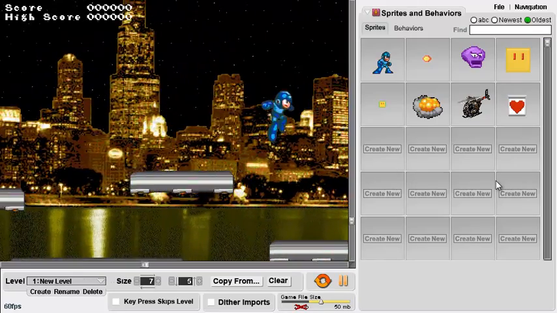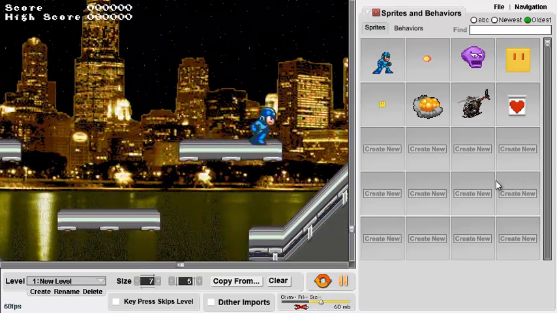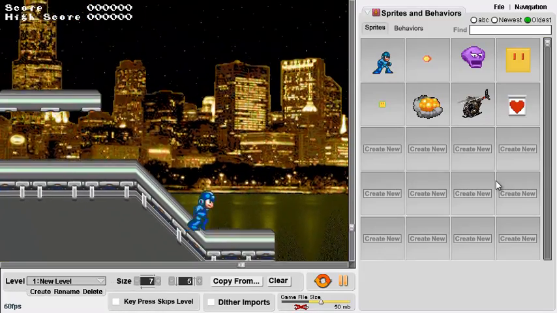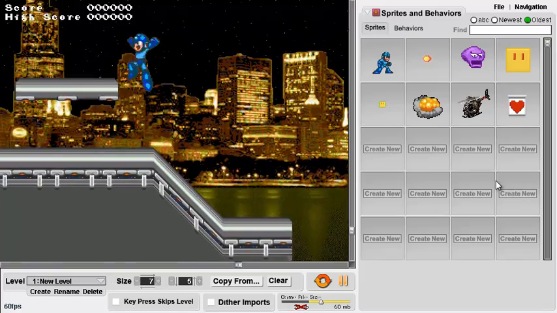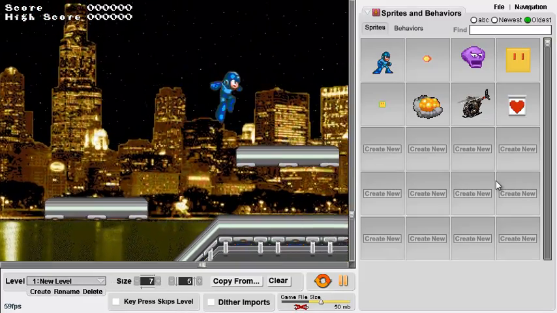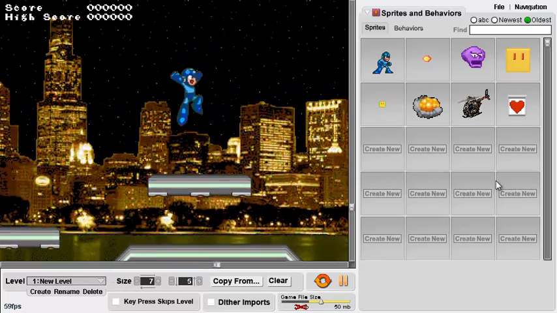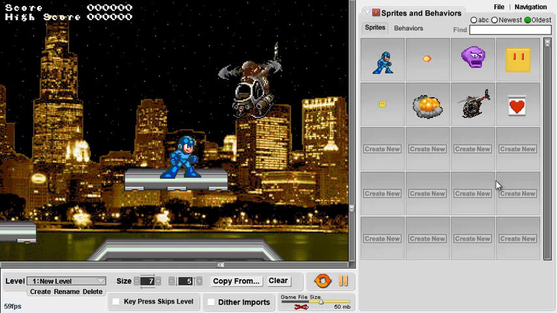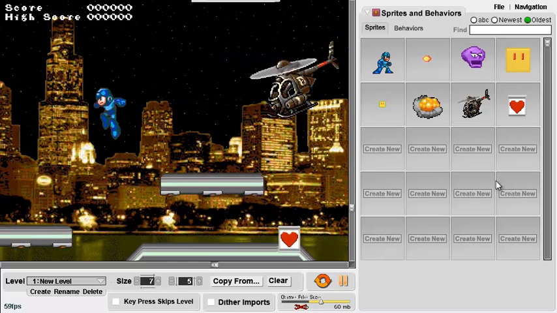Haven't seen any helicopters yet. They're up here somewhere. Now, of course, in the final version of the game, I won't want them to spawn as frequently. Oh, saw something up there. That may have been the emitter again. Now there's a helicopter, so he's going to drop down and drop the little health box. There's the health box. It spins and drops down.